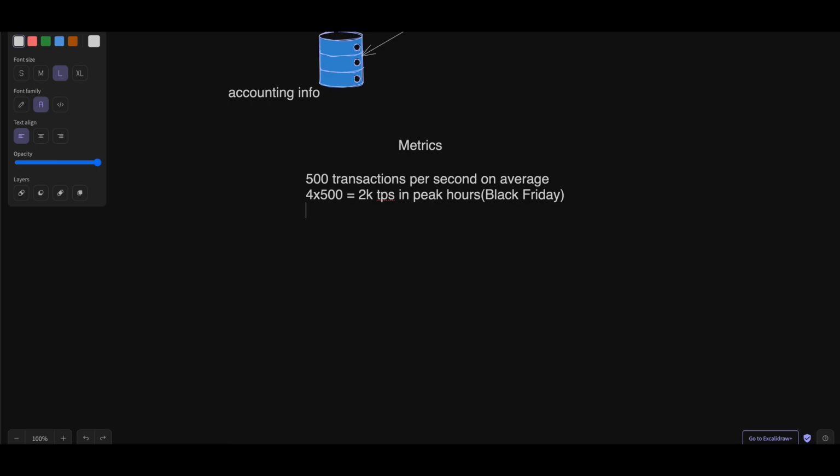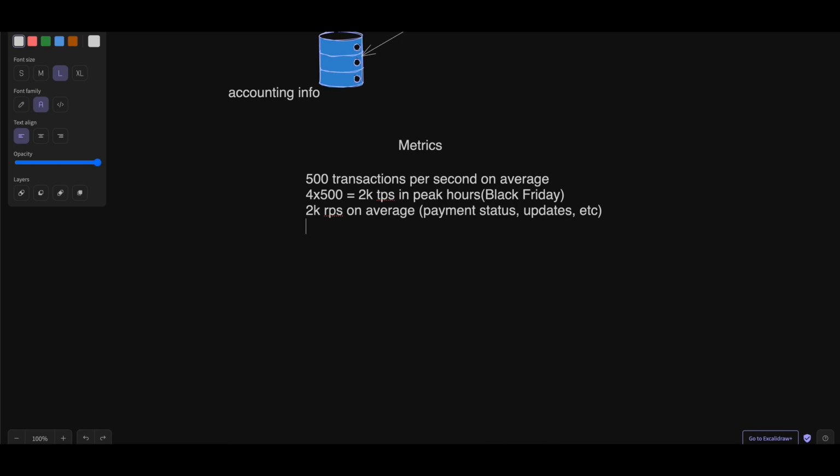Alright, also we get API calls, like for example payment status or maybe updates. Let's multiply our average estimation of transaction by 4 and go with it. So it will be also 2k, but this time RPS on average. Of course, we can talk about 8k RPS in peak hours as general multiplier. All right, let's also specify what we're talking about: payment status, updates, etc.